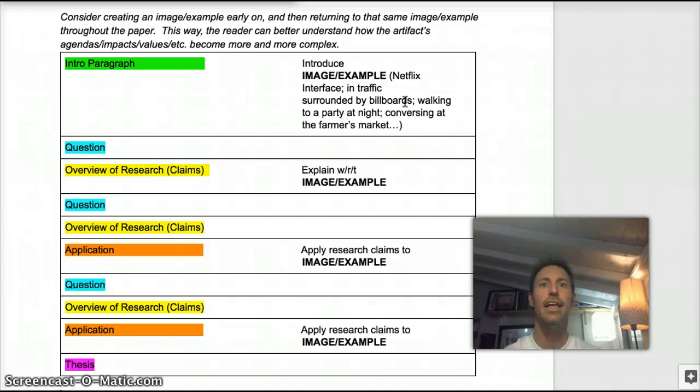And so now, buying a head of lettuce at the farmer's market becomes that very clear description that she constantly returns to throughout the paper. And so here's the cheat code. I suggest that as you start to put the whole paper together, you think of or further develop a very specific image or example in the intro and then constantly return to it.